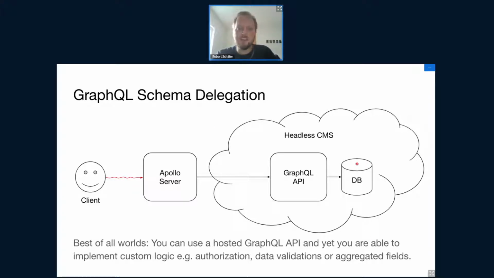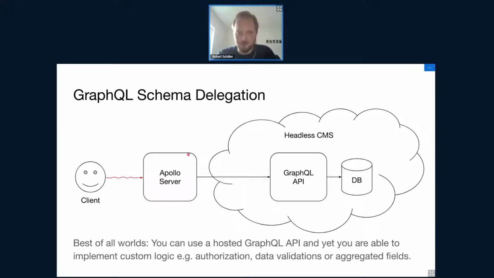Everything which is custom and not generic probably will not be provided by a headless CMS. Anything which is specific to your use case, you have to develop yourself. And here comes the idea of GraphQL schema delegation. The idea is that you put a tiny bit of backend code, which only implements the logic specific to your use case.